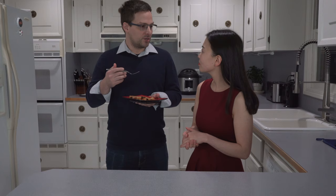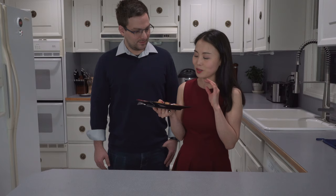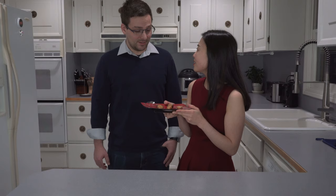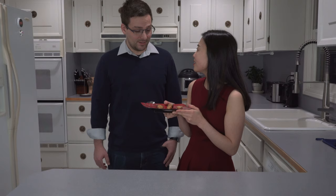Let's try out the Nian Gao first. The first things I noticed is that this has a good balance of chewy density and a little bit of stickiness, and the flavor is a light honey sweetness. Occasionally I'm getting some crunchy notes from the nuts. I agree — it's fairly chewy and a little bit sticky, actually some parts stick to my teeth. It has a good balance of sweetness, not really overwhelming, just semi-sweet. I like the sweetness from the Chinese dates and the honey. I agree — I could see these disappearing quickly if I had free reign to the plate.